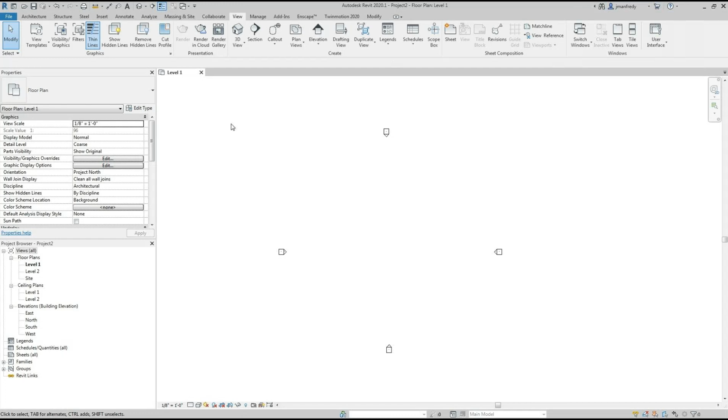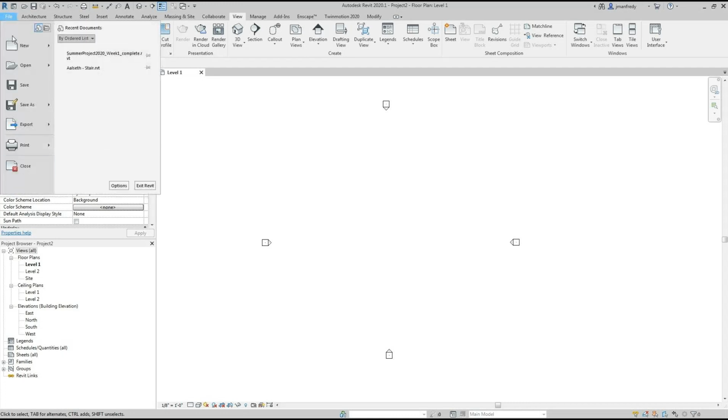Okay, so we've kind of covered the interface here, and what I want to do is use a live model to discuss some of these tools we're talking about because this is all very general. But again, this is an empty screen, a pretty scary place to start. But let's commence looking at a project and using some of these tools to your advantage. I'm going to close this project. I'm going to go File, Close.